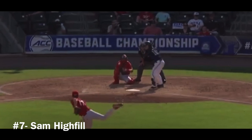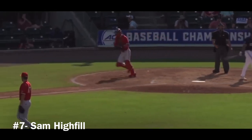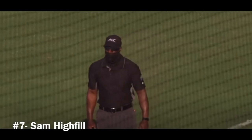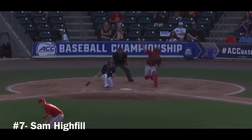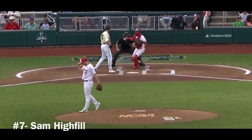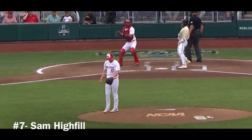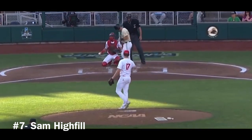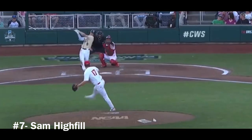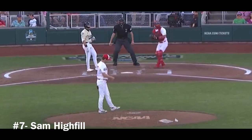13 RBIs, all in 14. Strike three. Runner on the go, swung on and missed. No chance. Great jump. For the left-hander, three and two. And he chased one. Strike out. Oh, he gets the call. Strike three. It's not easy to do, but I think he got it. And a 2-2. Change up. Strike out. Another strikeout and a great reaction. And here they were enjoying that moment. Amazing.